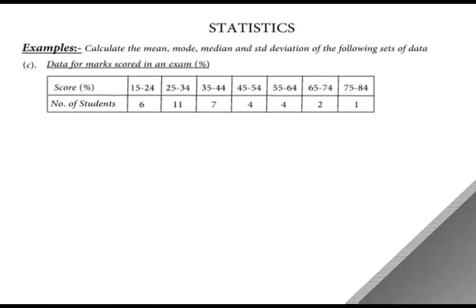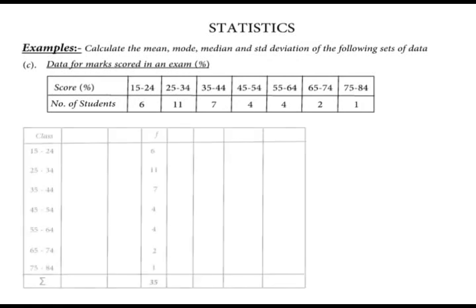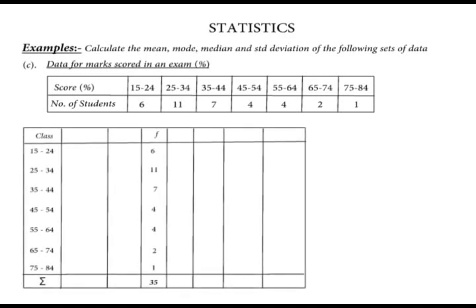Lastly, we go to question C, the grouped data. What do we need? We arrange it in columns. The scores are the classes and the number of students is the frequency. Because of the median, we need the class boundaries. And for all purposes, we need the midpoints. Then the frequencies. Again, for the median, we need the cumulative frequencies. That's the very basic we should have.